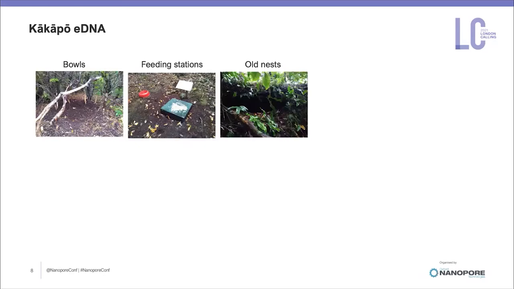We sampled different sites on the islands, such as bowls — the mating structures of the kakapo, which are frequented every night — feeding stations frequented a few times a week, and old nests abandoned one or two months before our sampling. This gives us a nice idea about the temporal sensitivity of eDNA. I also sampled at 20 and 4 meters distance, and took multiple spatial replicates per site, to assess spatial variability.